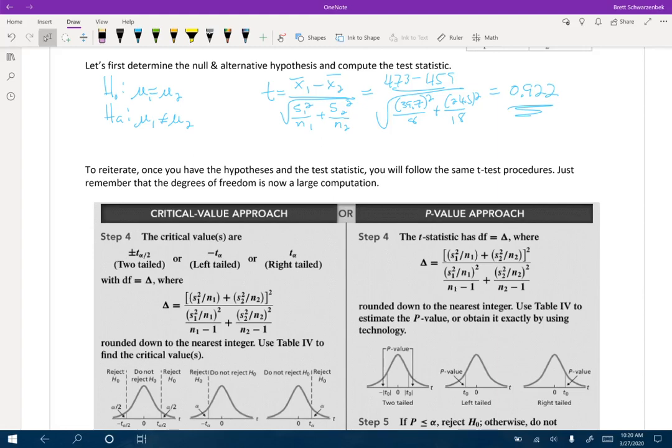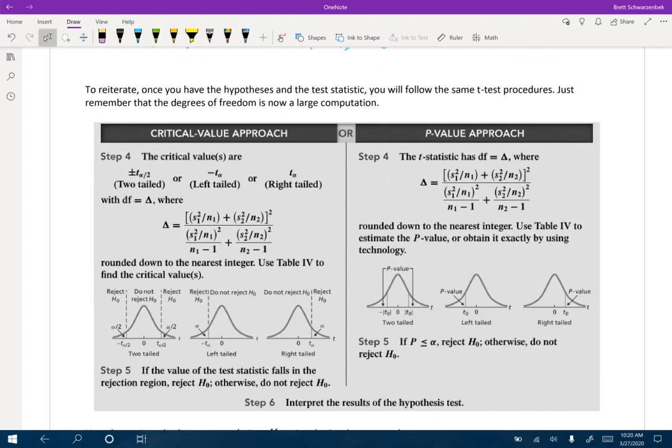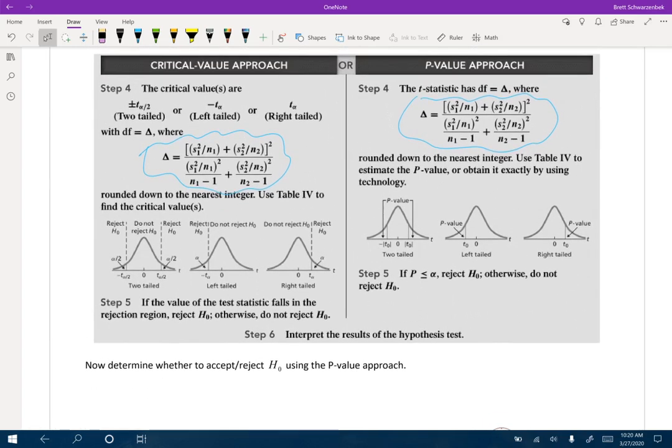Okay, so once again, we know that once we have that test statistic, the critical value approach and the p-value approach are going to be the same, but because it's t, we always have to monitor what the degrees of freedom is going to be for the test. So remember, for this one, it's this monstrous value. So we're probably going to stick with the p-value approach using TCDF just because it's a little bit simpler, but obviously know both methods. But before we can do anything, we need to know that degrees of freedom because it's required in order to use either approach. So we're going to have to calculate that.